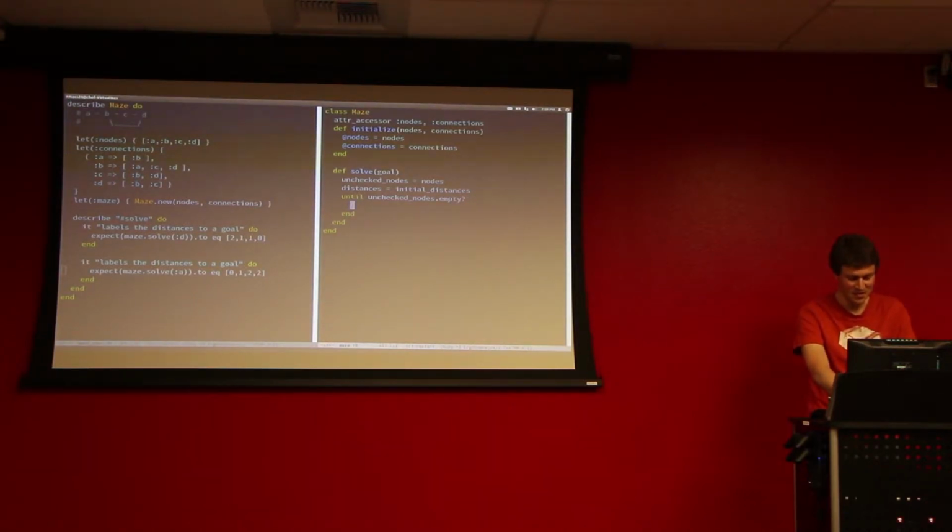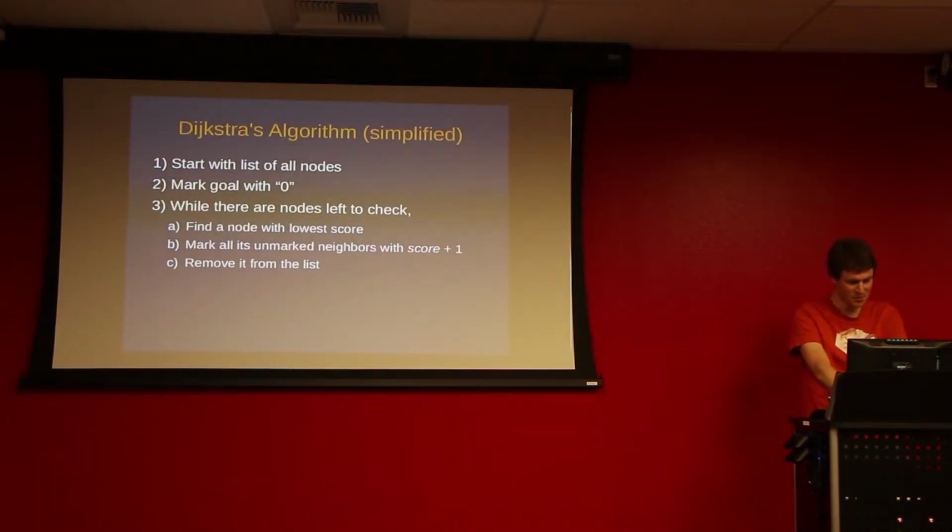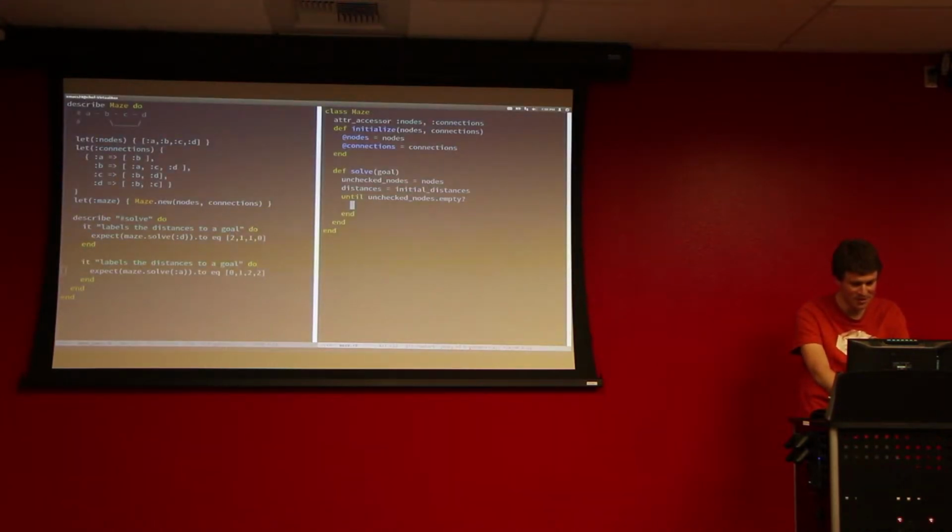We're going to do this stuff that was in our ABC here. So first we find the node with the lowest score. So again, I want to abstract that. It's going to be some method called, I guess, closest. So I'll say closest node equals closest. And what do we need to figure out what the closest node is? Well, we need the list of nodes that we're considering still. And we need the distances that give you the meaning of closest.